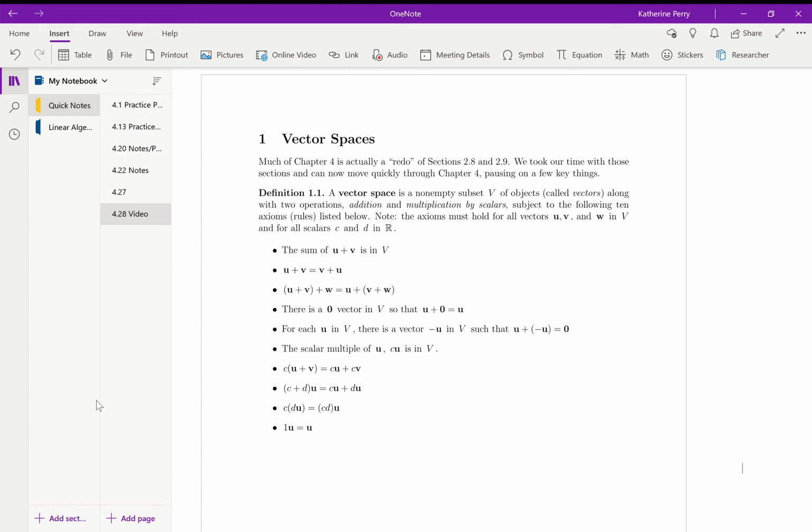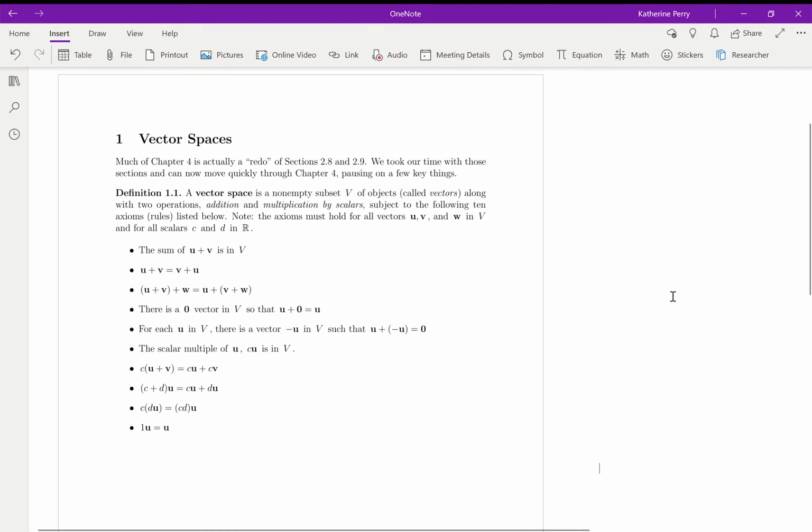Okay, so last class we defined this concept of an abstract vector space, which is a space just like we're used to, only instead of vectors we can have other things, and we gave some examples. The set of n by n matrices and the set of polynomials of up to a certain degree. And so here's the definition again.